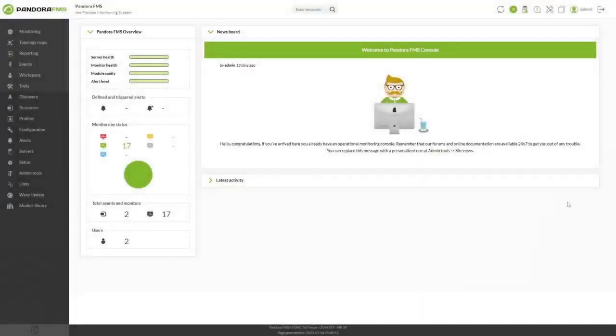Once the satellite is installed and configured to point to your main server of Pandora FMS, if everything went well, in a few minutes you will see it in the list of active servers from the web console, where you may make a series of configurations making use of the remote configuration feature that satellite servers have by default, which is the simplest and fastest way to do it. You may access the server list by clicking on the server icon located at the top right of the console or by going to Servers, Manage Servers.